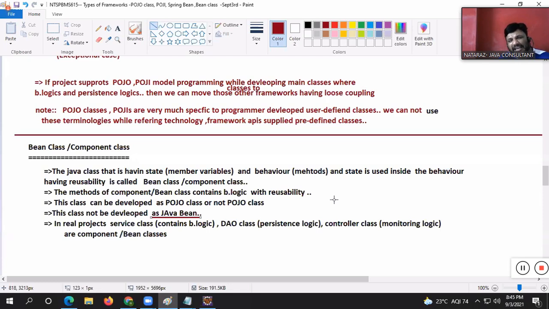That is the data carrier. Component classes are the main classes, boss. A component class can be a POJO class or non-POJO class. But here, state, behavior, and reusability are the main important things. Everyone getting my point?